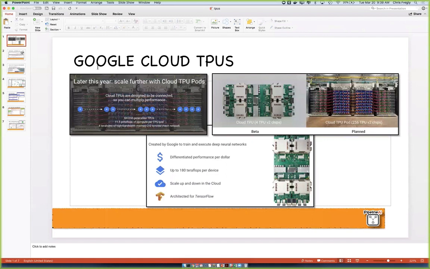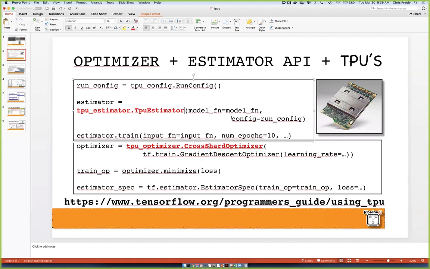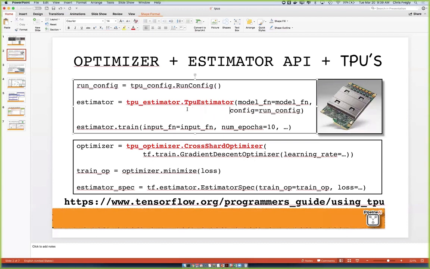Now, one thing about TPUs right now, I was just speaking with the TPU product manager the other day: TensorFlow Serving is not yet optimized for TPUs, or that code hasn't made it into the open source. On the training side, that's their current focus. You'll see a lot of these estimator APIs. On the training side, you actually have to use your own TPU estimator, and this is different from the regular estimator we've been using for our GPU and CPU training. So keep in mind that there is a different first-class citizen here, and also a different optimizer. These are contrib packages right now within TensorFlow. They are very first-class contrib projects, but they haven't made it into core, which is kind of interesting.